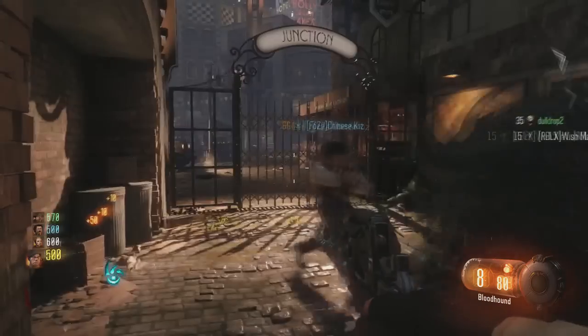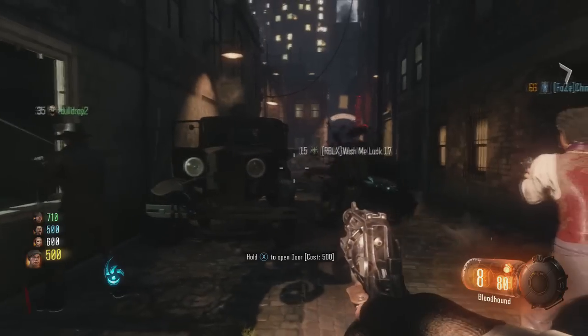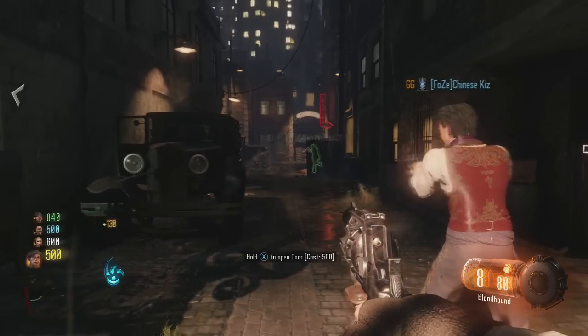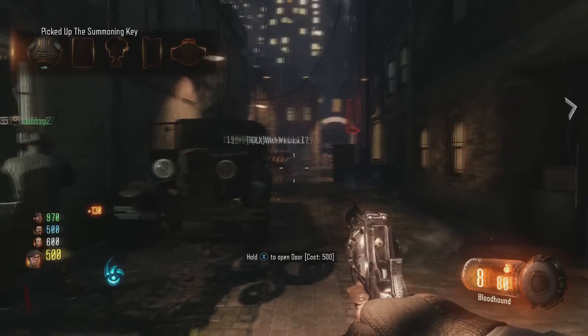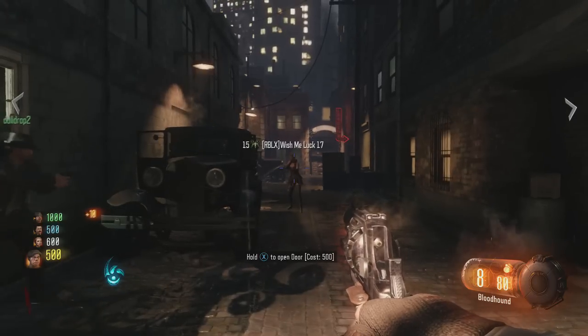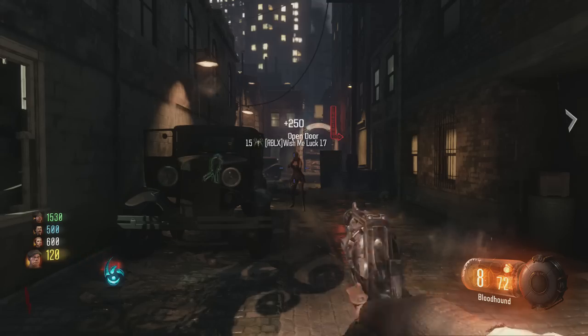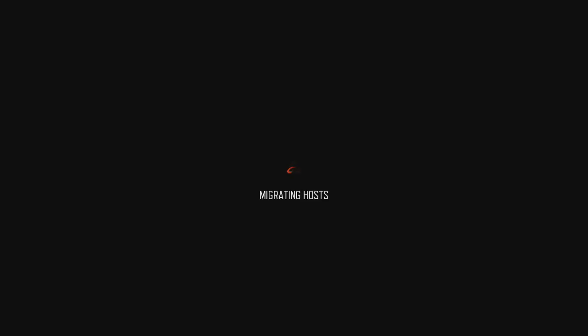You then want a different person to go up to the gate, or essentially the first door of Shadows of Evil, and just wait there. Now you want someone to count down 3, 2, 1, go, and on go, the person that's host wants to click yes, and the person that's by the gate wants to buy the gate. If you've done this right, you should buy the gate, and then it'll come up with host migrating.